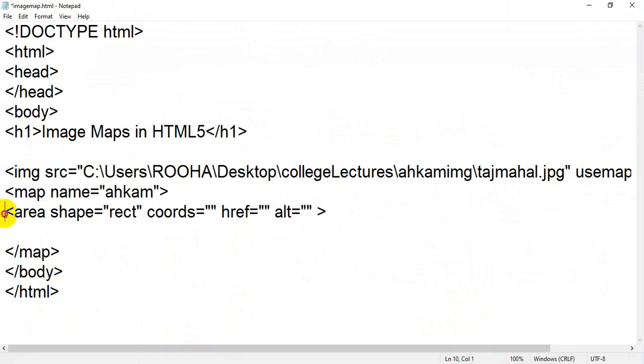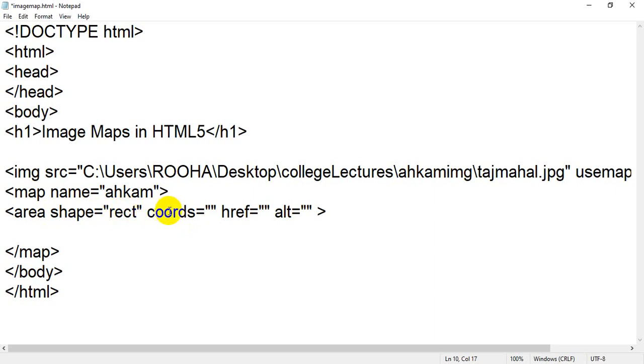You have written this line. Here you have written the area tag, and you have mentioned the shape attribute. Inside shape you have written rectangle. Now on the basis of your shape you have to take the coordinates of that particular shape. So I am going to take rectangle.